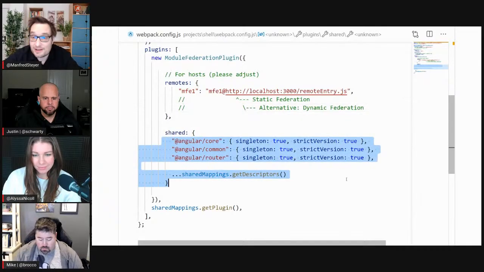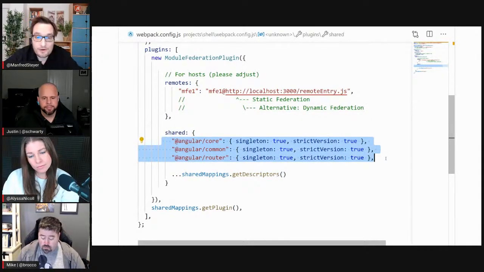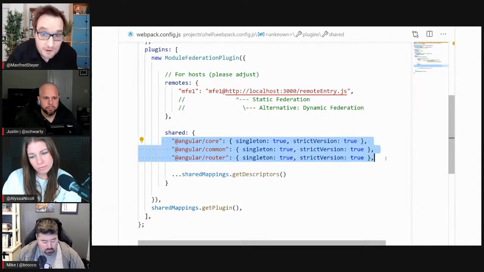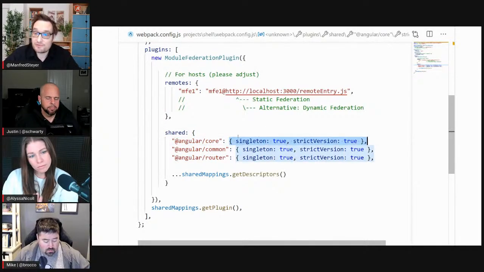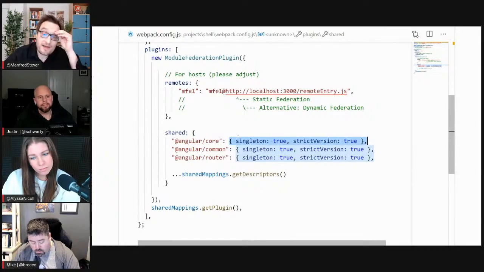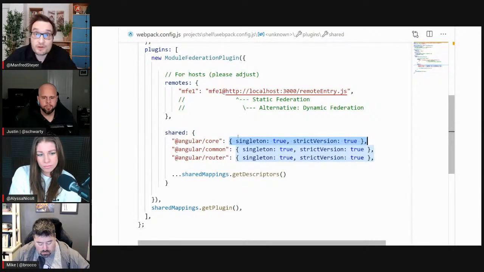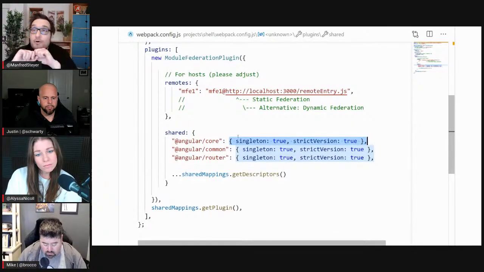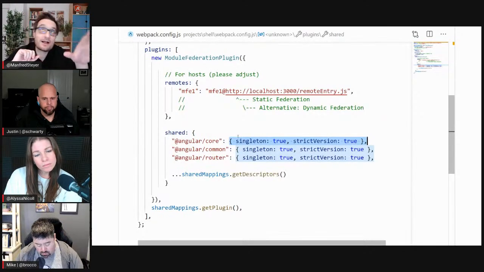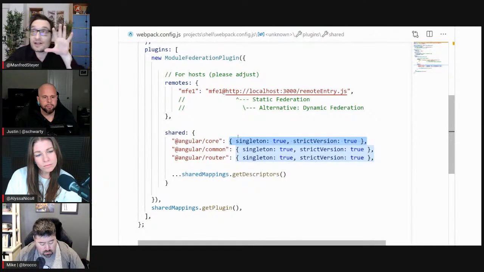And those are my shared libraries. I'm saying I'm sharing Angular Core, Common and the Router, and this is to fine-tune the behavior of Webpack module federation. This tells Webpack module federation what to do if there were two not compatible Angular versions, like Angular 11 and Angular 10.